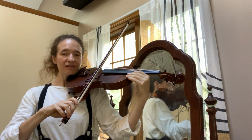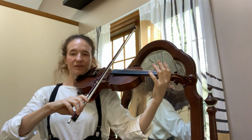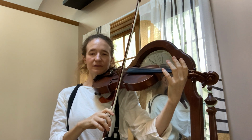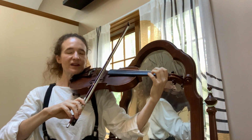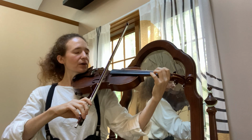If you're already putting down fingers, or if you want to go over to the E string, this could be a time to try something new. If you're going over to the E string, make sure you drop your elbow to play on the E string. I'm going to play something, and you play back to me in whatever way you're playing your peanut butter sandwich. So me first. Here I go.